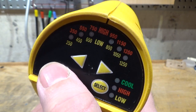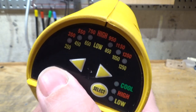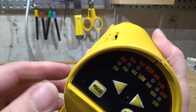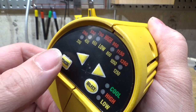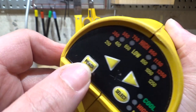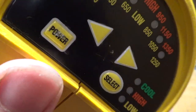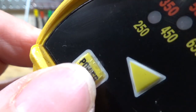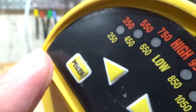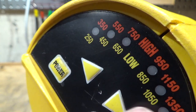The other major point of chintziness is the membrane switches. They just don't have a good tactile response, and when I'm busy working outside I end up using my thumbnail to make sure I press them, which is going to eventually wear those switches out — you can see they're already getting banged up. Fortunately it's only low voltage behind this panel, but it's still not great.